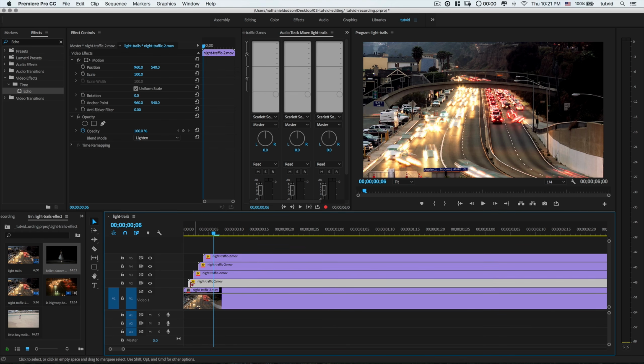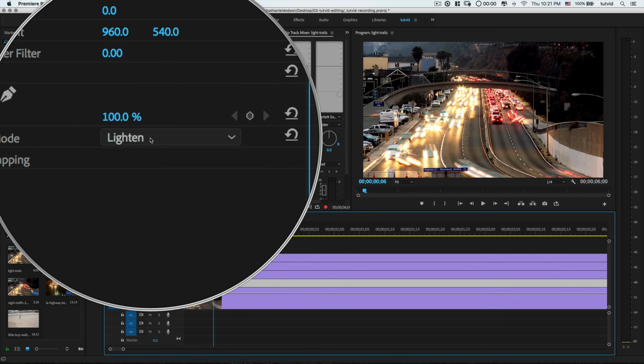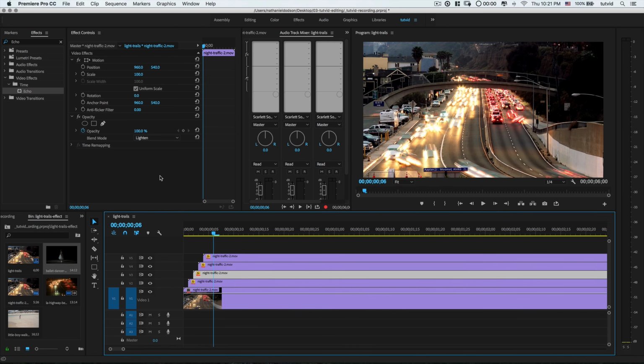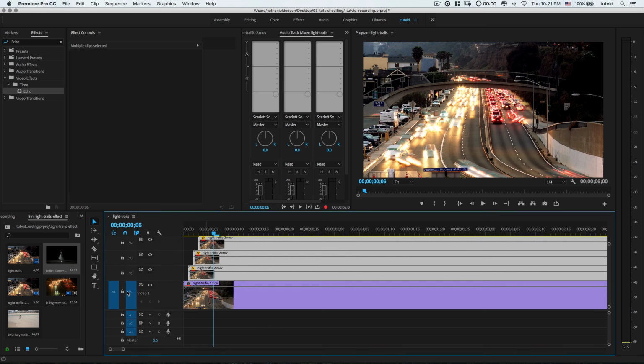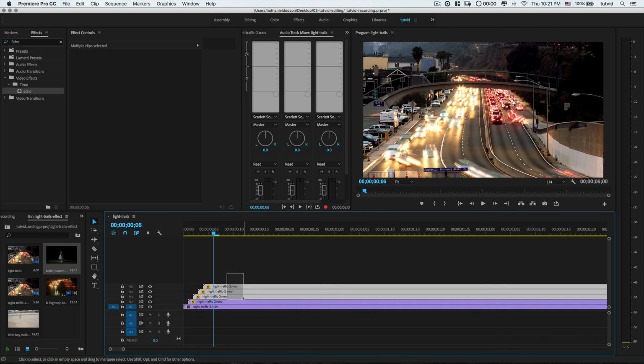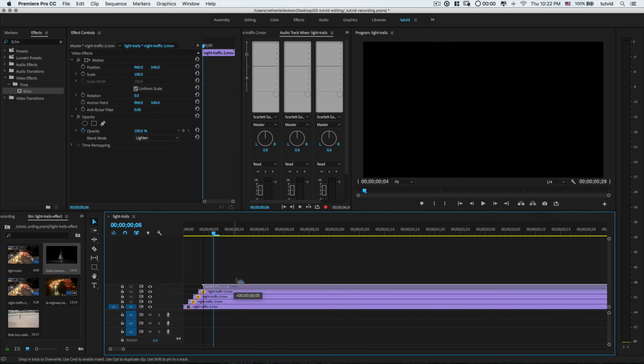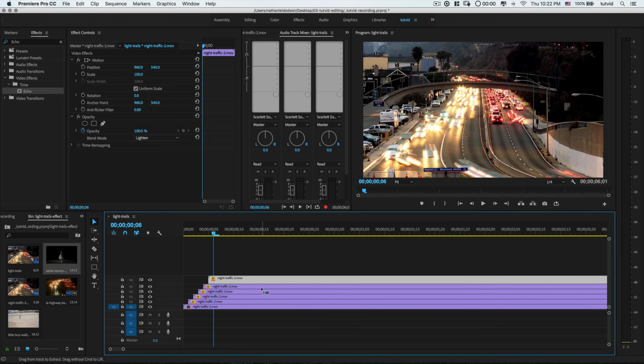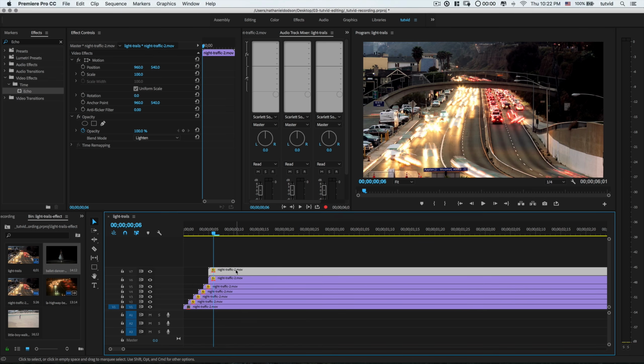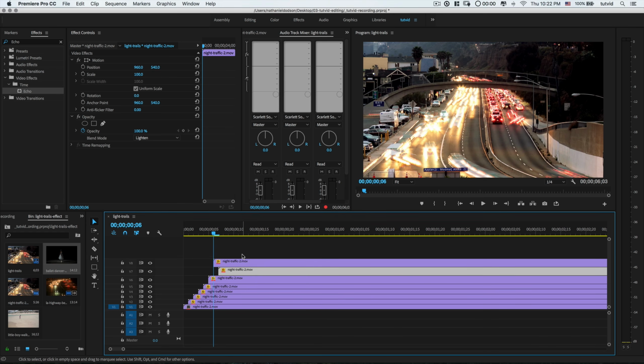Now, I already set this one video clip to the lighten blend mode. So as I duplicate, of course, every new video clip is also going to have the lighten blend mode. So you don't need to worry about that. I am going to, I think, make these very, very skinny here. And I'll just grab the top one here again, hold down Alt or Option, drag this one up, Command or Control, and tap it over 1 frame. And then just keep repeating that process over and over.